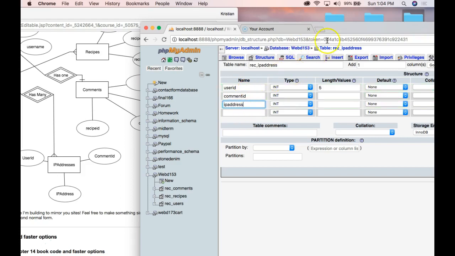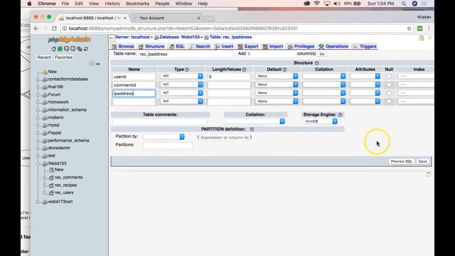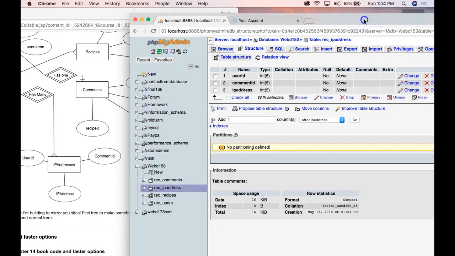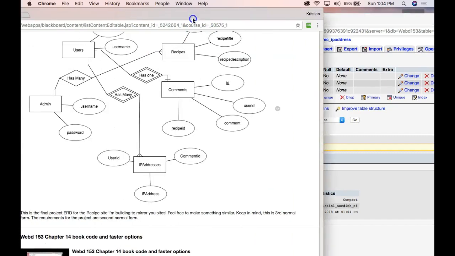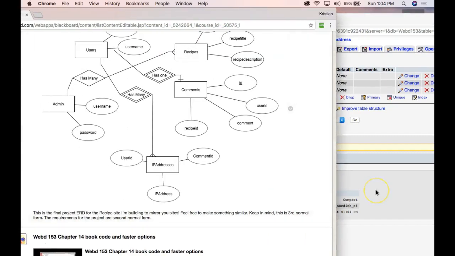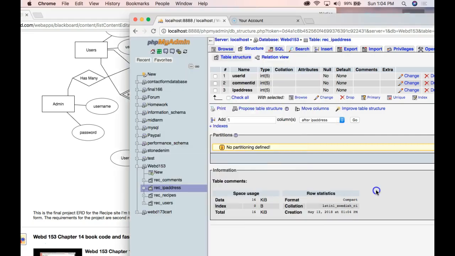Now, do I need a fourth? No, I really don't. This is a holder table right here. So I'll do 5, 5, and 5. I do this just for consistency, but really that just means I can have this many users in my table. So, is it small? Yeah, it is. I just like the idea of teaching you how to do it. What would I do normally? I like 10 with the hope that my product gets big and famous, because 10 digits is a heck of a lot of users.